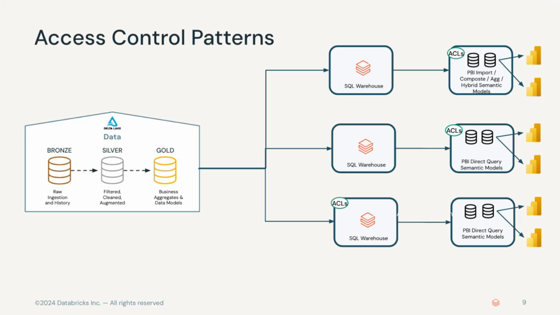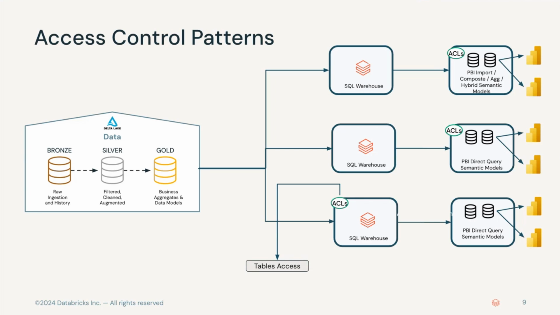if you're using the third pattern, you can actually set up the access control for everybody, that's the end users, in Unity Catalog. You will need to toggle on 'let end user report viewers pass down their identity to the data source' in the Power BI UI when you set up the data source credentials. But if you're using that, you don't need access control in Power BI. You do need everything in direct query mode. Then Power BI will send down the identity of whoever's viewing the report to Databricks. Unity Catalog will check if that end user has access to ABC, and then send back the results.